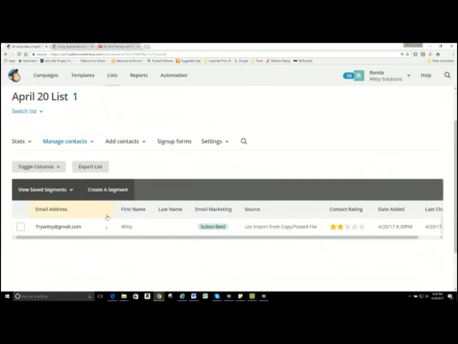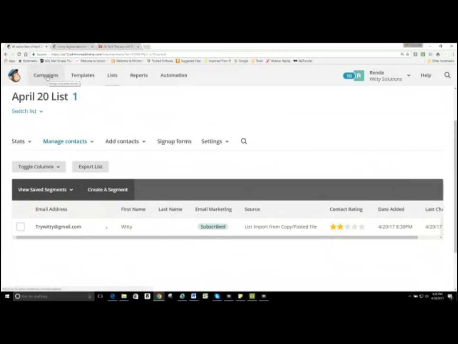So this is just giving an overview about creating a list and adding subscribers. Now the next thing we want to do, once we have that, is send an email. Now there are two ways to create a template or an email. As we go into our personal emails, we just simply type an email.